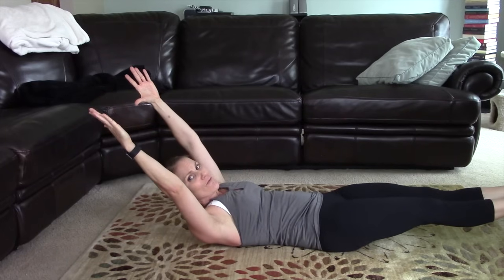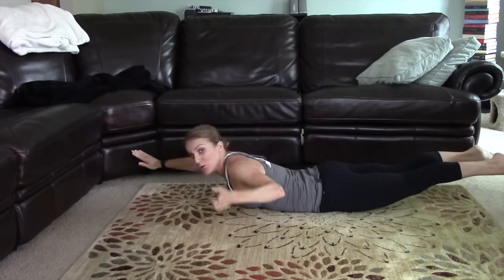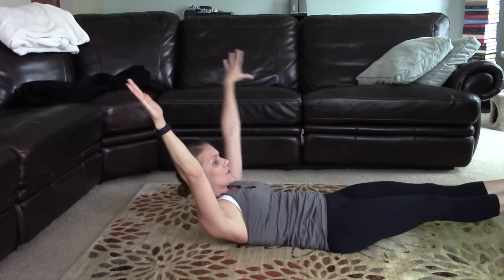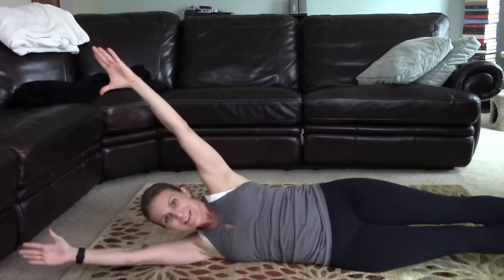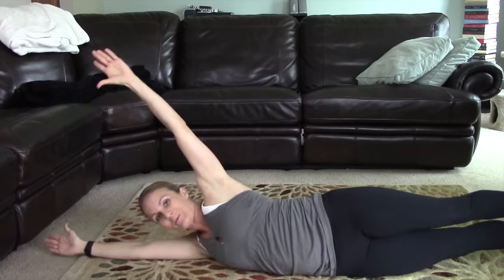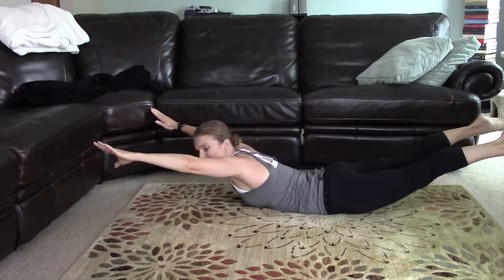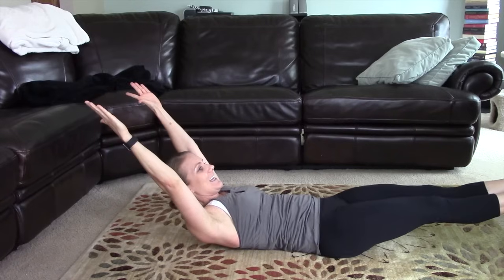Arms are extended, legs are extended. Then roll back, go to the side. If you have more room, you can roll the other way — I'll run into my couch, but we'll do it again. Nice and controlled — pause on the side, balance, come out to that hollowed out position. And here's your superman — stretch those hip flexors, use those back muscles. One more time: to the side, to that hollowed out position.